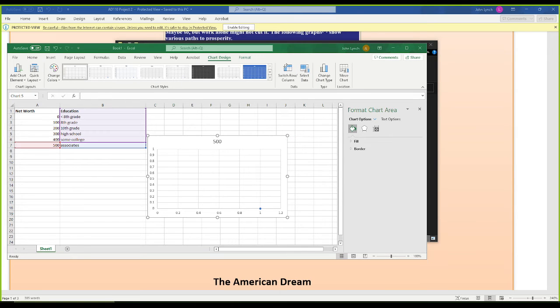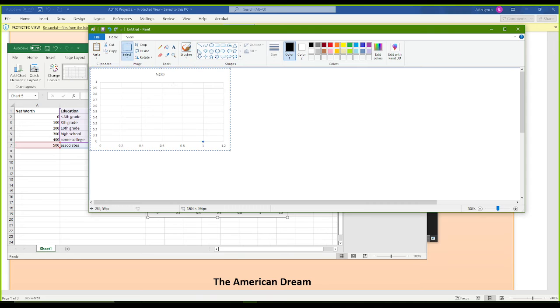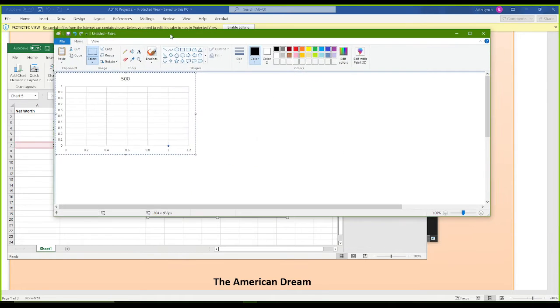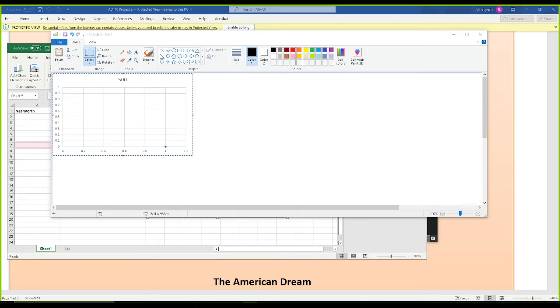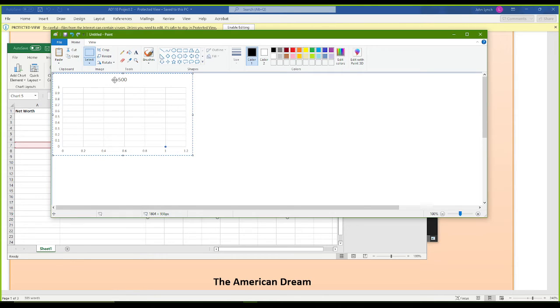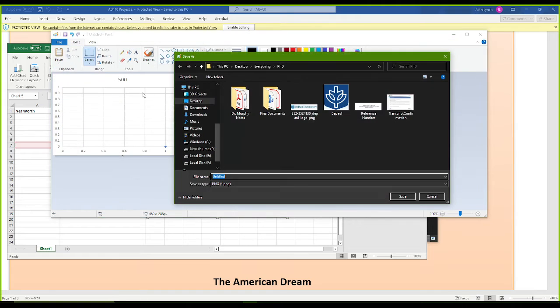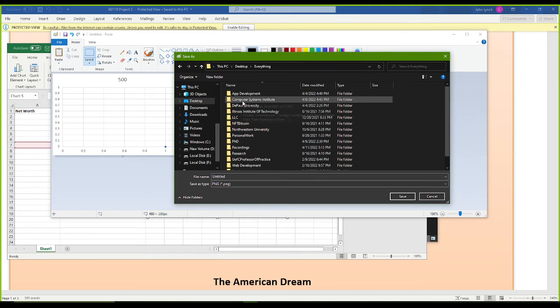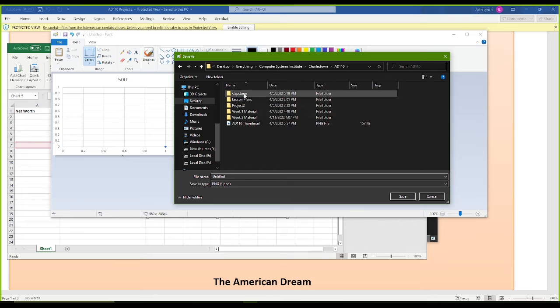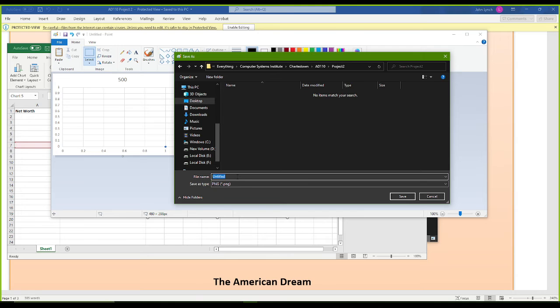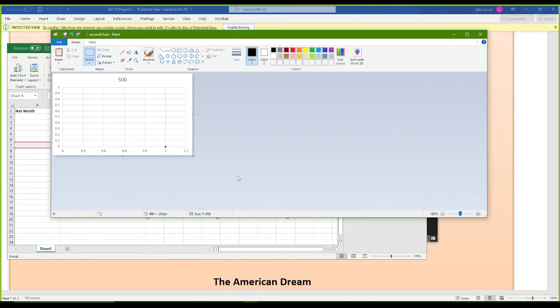And what you can do inside of MS Paint is paste the chart that you copied. So I did Control C, but you can right click and hit copy as well. Here, cool. And after I copy that in there, you could just hit this crop button, and then you could save that image as you'd like. Okay, cool. So now I can just go ahead and save this into wherever I have my HTML file. Where is it? Project 2. And then give it a name that you'd like. I'm going to call this second chart, and it's going to be a PNG.